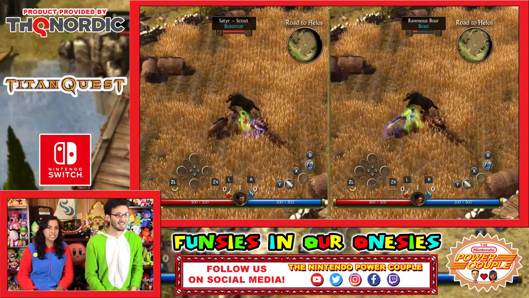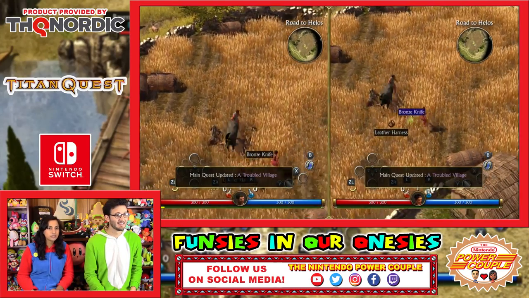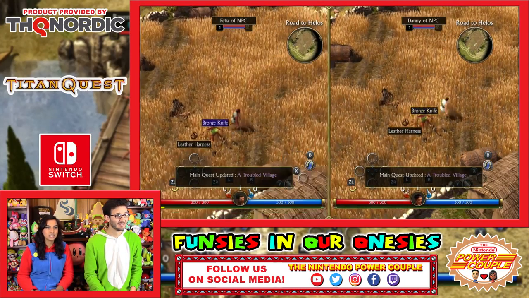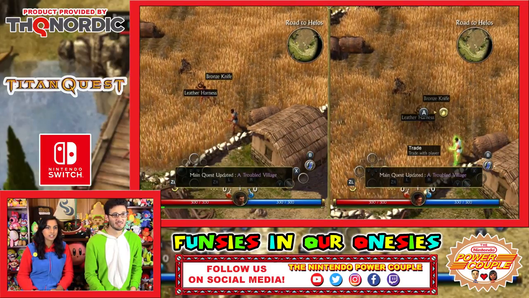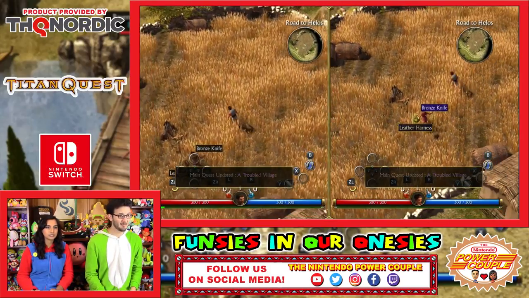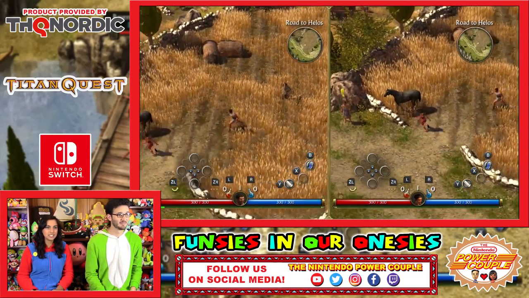Oh no, don't hit the beast. Okay, there we go. So this guy. Oh no. Okay. I thought I accidentally hit him, but I didn't. So you wanna pick up the bronze knife if you want, and the leather harness, so you can take those items. Okay. So pressing A picks them up. Is it A or B? A. Okay, I did it.